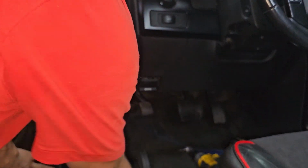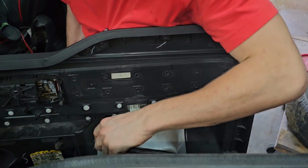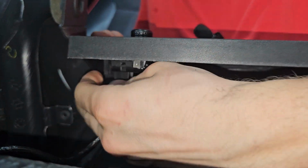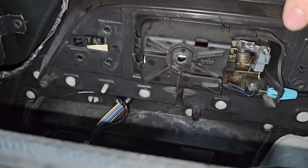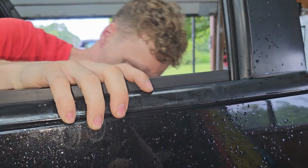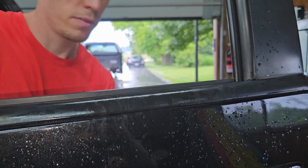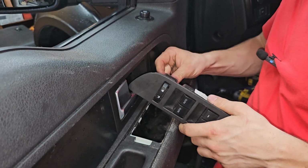I'm just gonna get the door put back together, make sure all the functions on the mirror work. Put our door latch back on, orientated the right way, and then push it in. We got this connector. That's in, and then these ones, we got the main thing pulled out, so we'll just make sure we keep these through this hole here before we go ahead and close it down. And then it's just a matter of making sure everything's pressed on there before you slide it down, because when you slide it down, it locks it. Looks good, so I think it went. This back in, and this back in.